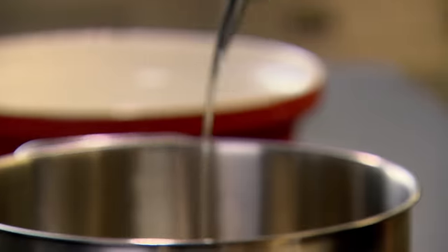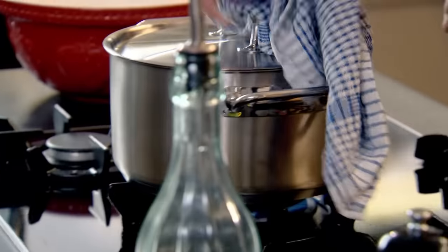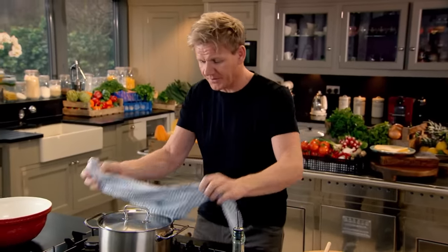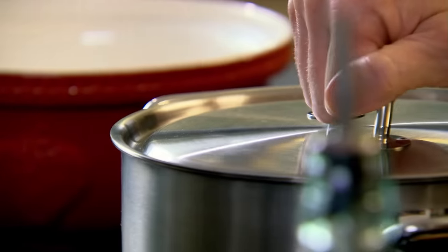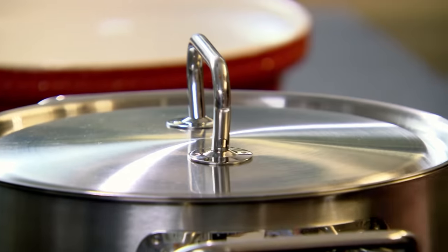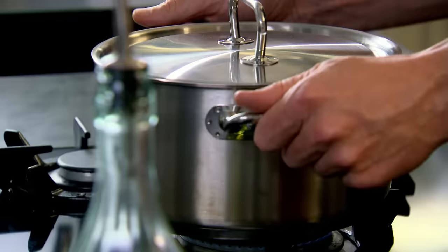Start off with just a touch of oil in there as it lightly starts to smoke. Corn in. So now, get your lid. Never leave it far away from you. Just a little shake of the pan. Get it going. And then lift that lid at your peril. Whee. See? It's a very exciting pan in there. And when all that little pitter-patter stops, you know your popcorn is cooked.